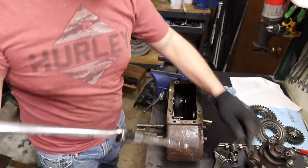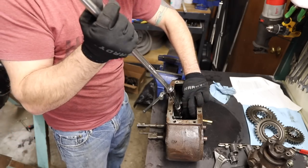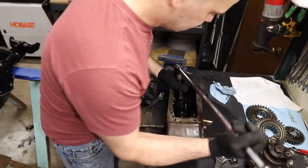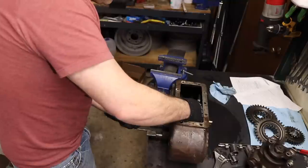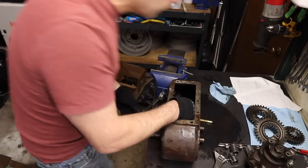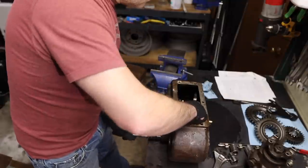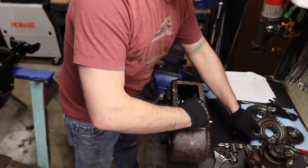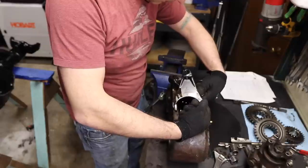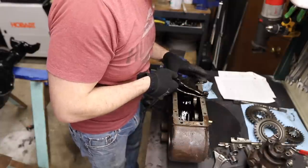Who said that was hard? Piece of cake. I can't believe I even said that with one more left to go. I got lucky twice. So this shaft with the shorter section goes on the tag side of the body, and this shaft goes on the non-tag side of the body — part number F186617. Are these identical? Identical.